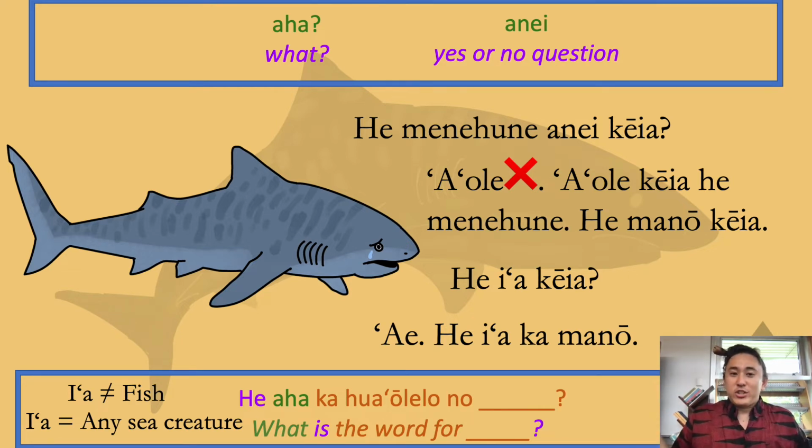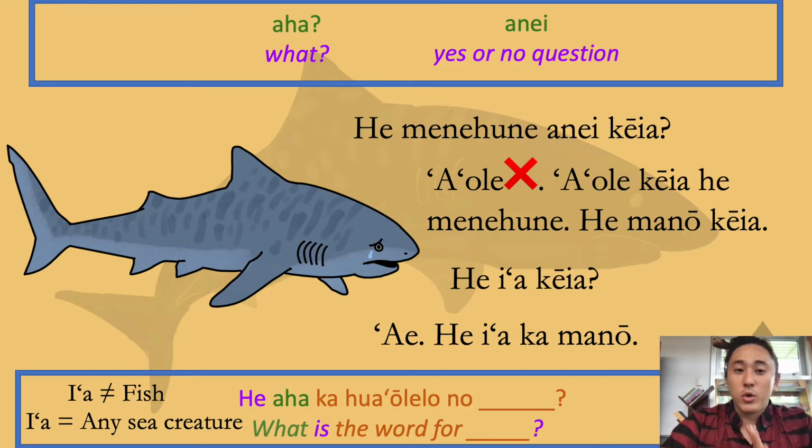But what? A shark isn't a fish. We have hit our first thing of translation is not always clean. You might have learned ia means fish. Ia is not only fish. Ia is any sea creature. So sometimes there are different thoughts in Olelo Hawaii that aren't in the translation stuff. So ia is a fish, but it's not only a fish, it's any sea creature. So a mano, a shark, is an ia.